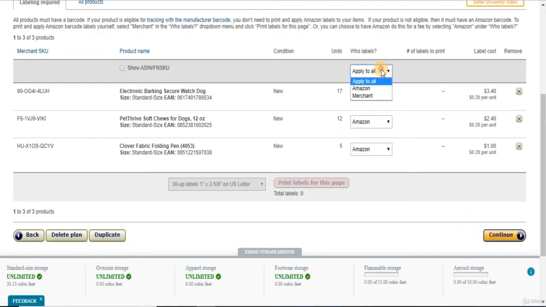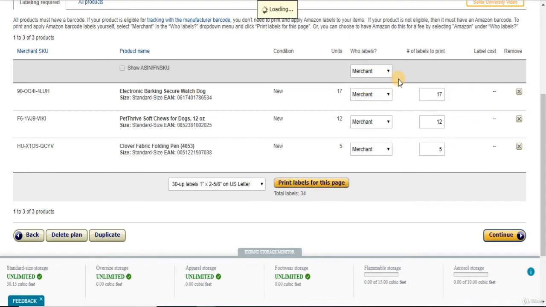And then for the labels, you could either do merchant, and in this case you will print out all the labels, and you could either save them and send them to your supplier so they could label all your individual products for you. However, I do not like doing this because suppliers either won't do it or they just don't appreciate doing it because they have to put all the labels on all the individual units, and it's a ton of work for them. You don't want to waste your supplier's time, and you want to leave a good impression, make things as simple as possible for them.